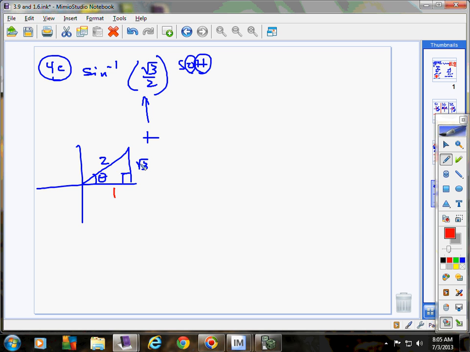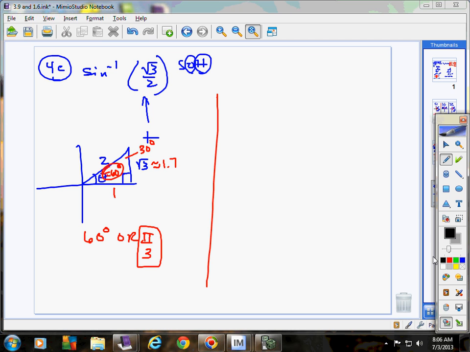Okay, so what kind of angle would have a square root of 3 opposite? Would it be the 30-degree angle or the 60? Which one's bigger? Is square root of 3 larger or 1? Square root of 3 is larger, so it's got to have the largest angle. Because if I start drawing angles, now here's 30. Okay, this side over here is going to be whatever it is. Then if I open it up to 60 degrees, then it's going to be a larger side, isn't it? Opposite that angle. So this has got to be my 60-degree angle, right? So this one up here that I don't need is my 30. So my answer is 60 degrees or pi over 3. All right. It's a long way to do it.